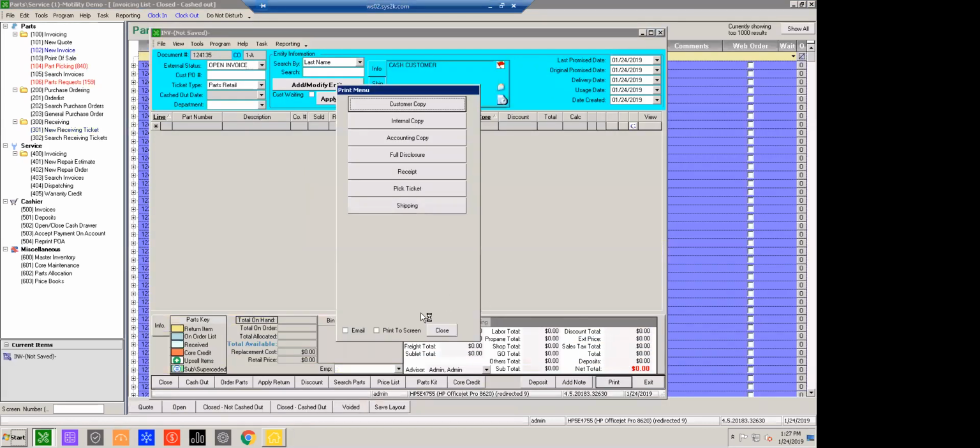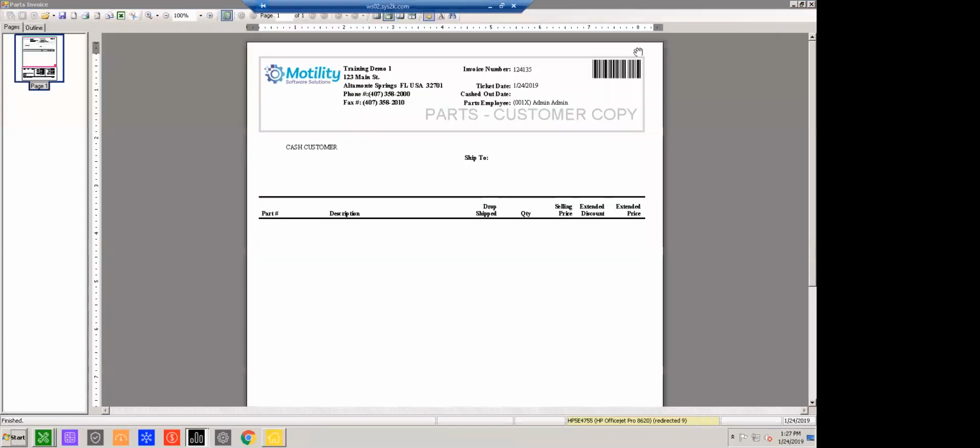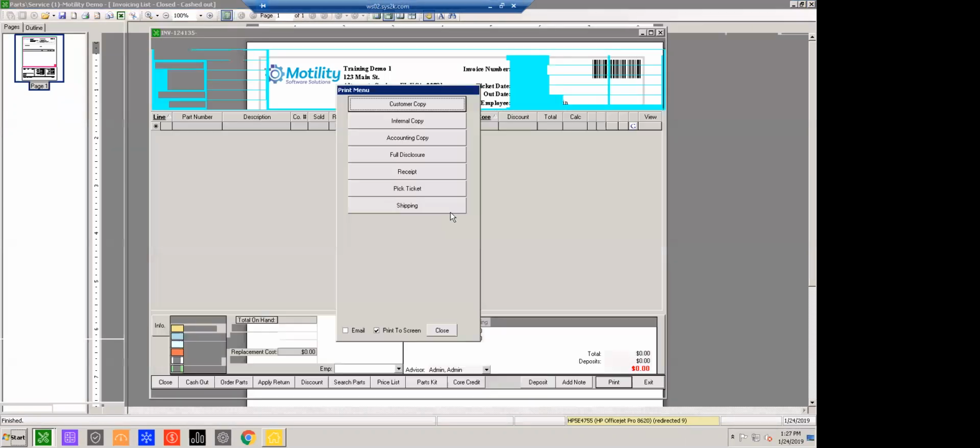And real quick here, just while we had been talking about it, if I pull up the customer copy of this invoice, you will see that barcode I was talking about. So if it's part of your disclaimer that they can come back and return parts as long as they have the original receipt, you can either scan that or scan this barcode here. And that will automatically populate your ticket, like we talked about. So real easy way to process these.